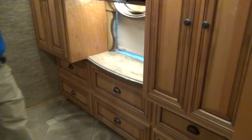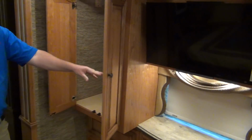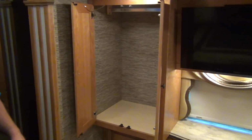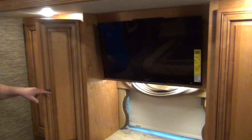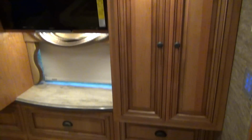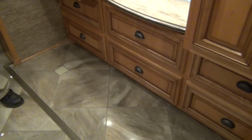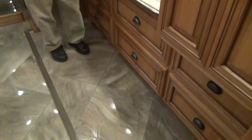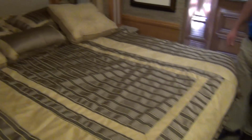We have two nice shirt closets here, nice size shirt closets, good hanging space in here. They're identical, so we can just get the video on one. Sony LED TV in between. And that no carpet floor extends all the way into the bedroom. So again, just about everything else in the industry, you're going to see carpet out here where I'm standing, not here. We have a king size bed with a sleep number.